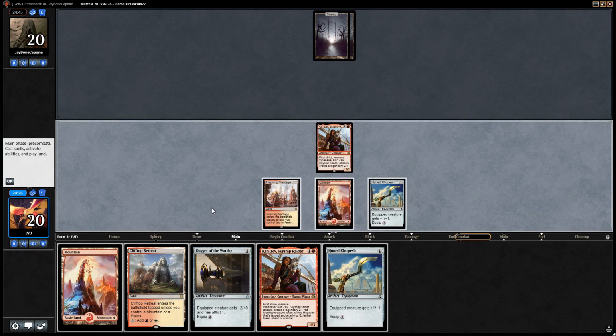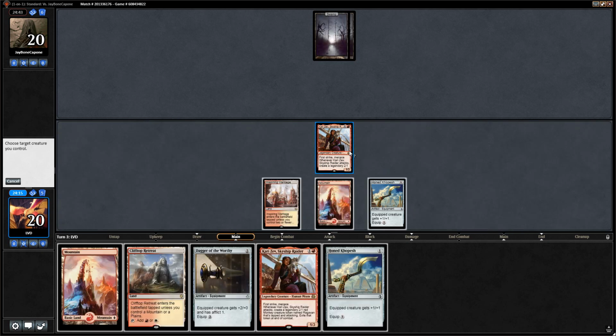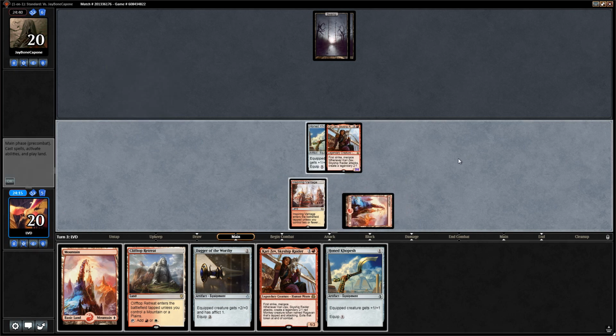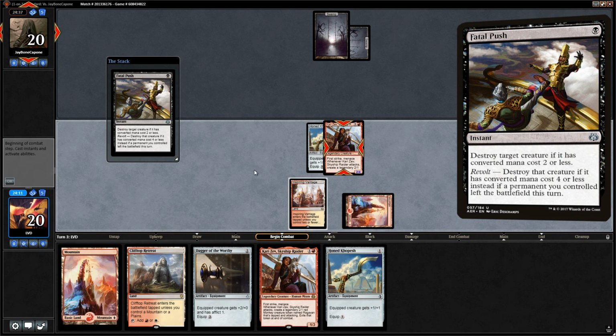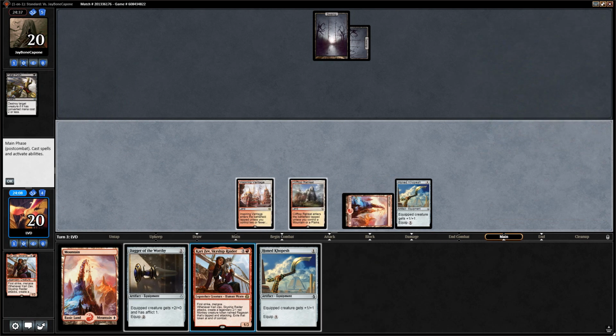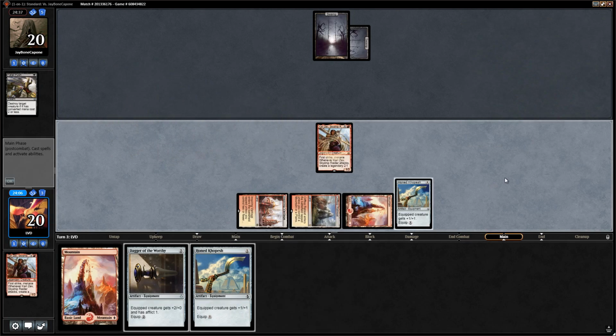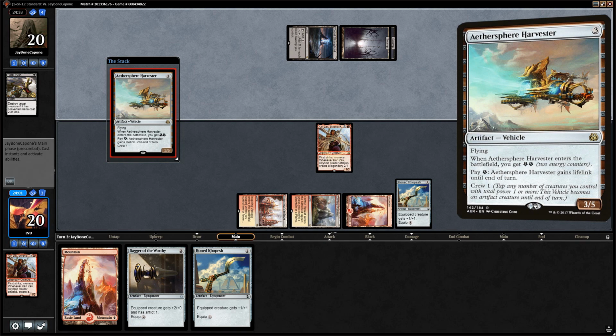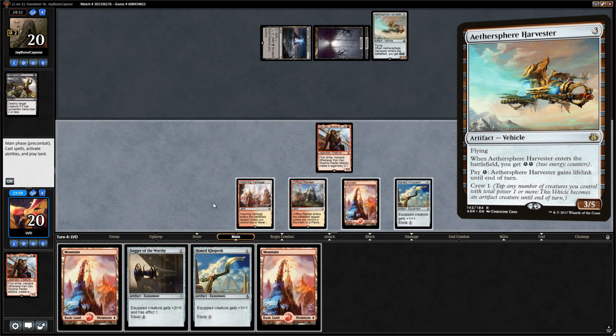Double Swamp. Another Honed Khopesh, so how do we want to approach this? Probably just want to equip the Khopesh, attack, see what happens. And then maybe play a Dagger second main. Alright, they did have the push, decided to wait. And then second main we get to play another Kari Zev. Alright, let's hope they don't have another removal spell. Cabal Stronghold, so mono black deck, Ether Sphere Harvester, that's fine.